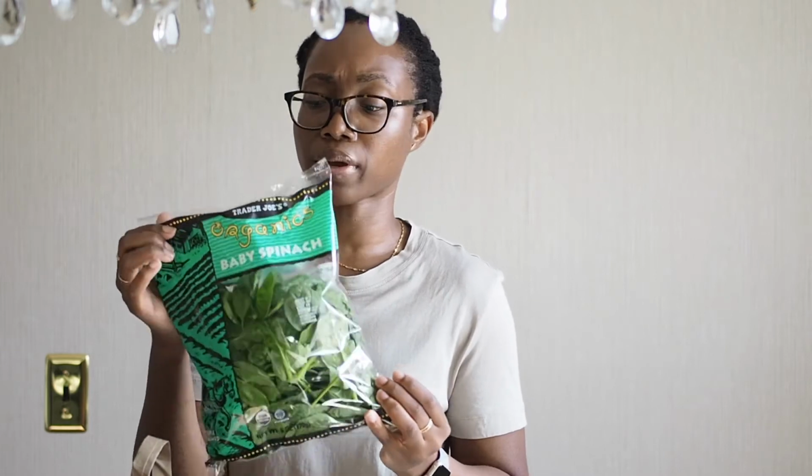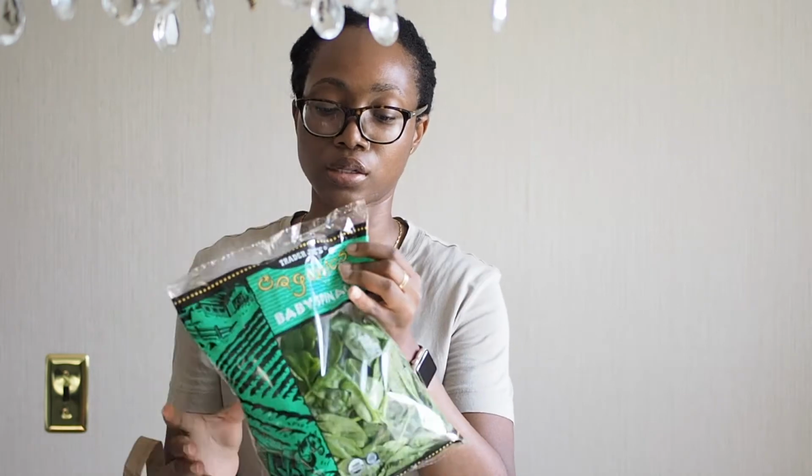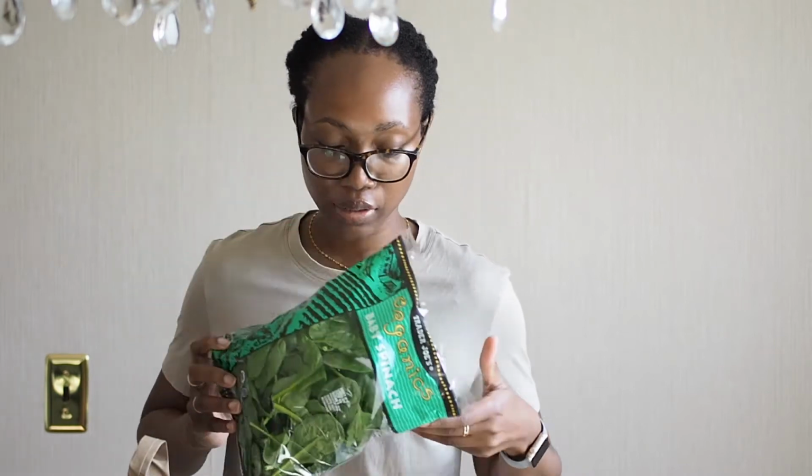And then from the last bag, we have some organic spinach. I found that the organic kind lasts longer than the regular kind, so I normally get this, and this is what I use on my veggie and salmon burgers. And these everything bagels from Trader Joe's, they are so good. They remind me of New York bagels. So they're crusty exterior, soft, chewy interior. They're so good. And this is what I put my burgers on for the most part.